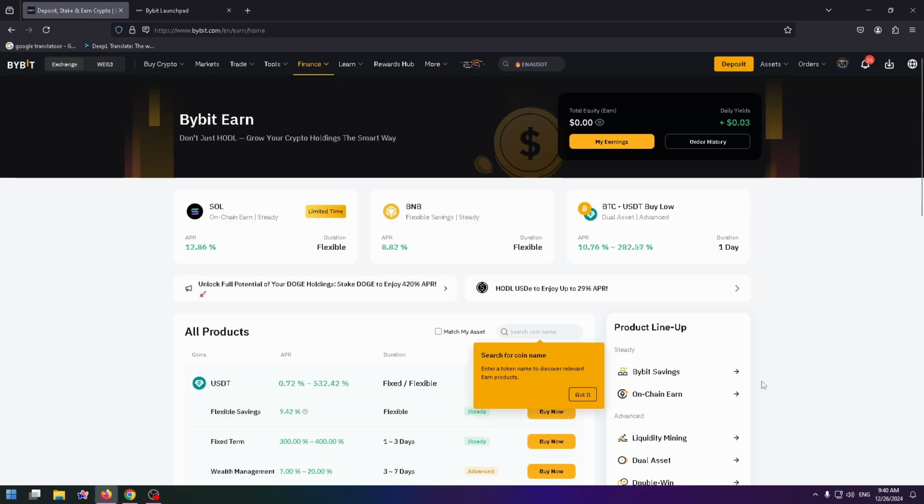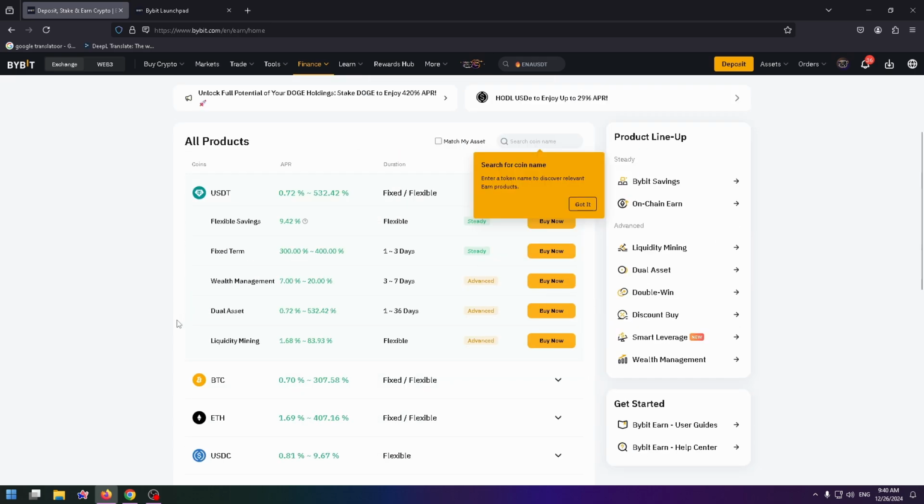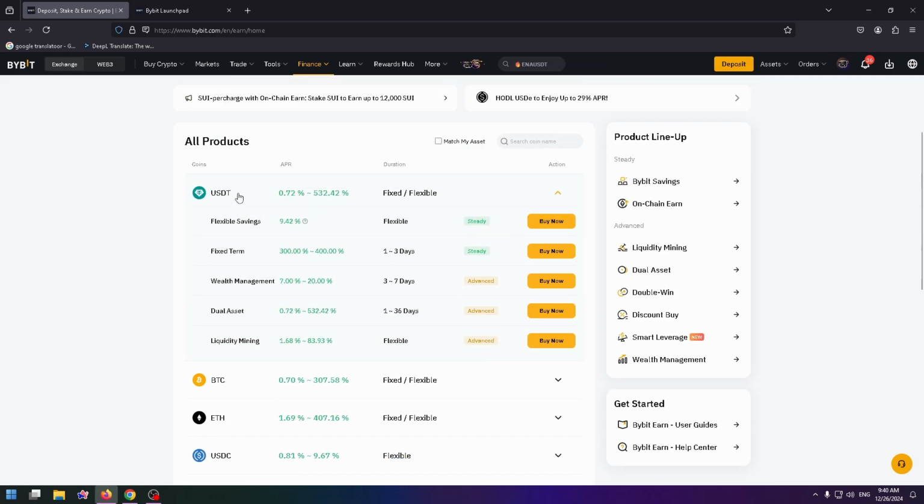Okay, and here you'll find the list of all products: USDT, Bitcoin, Ethereum, and so on. So you can stake these coins. Let's try to stake our USDT. Bybit offers two options of staking: flexible and fixed. In the first case, we will be able to withdraw our money at any time, while in the second case, we need to wait for a certain period of time to receive our staking income. And unfortunately, the percentage isn't particularly high, so it's desirable to have a large capital to earn on it.